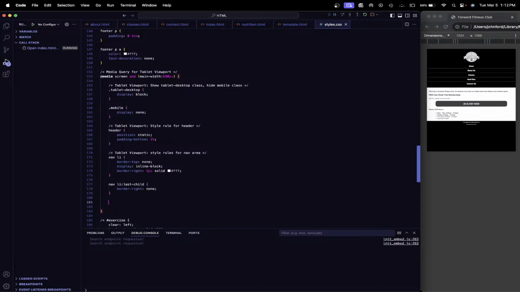Okay, so now the nav li a, we want to do a padding as we wanted before, and this is going to be 0.75 em.